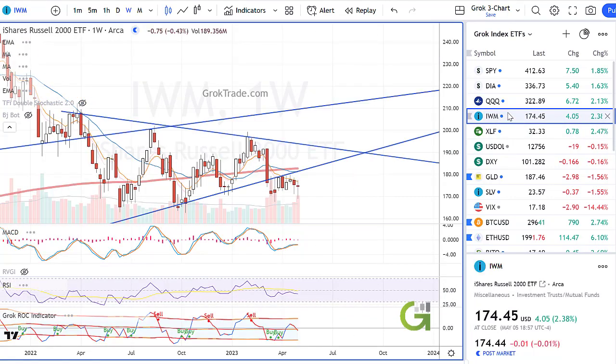Russell 2000, do this. We drop. We up. Now we acted as resistance, and we're staying below the moving averages. We're staying below the zero line on the MACD. But we had buy signals down here, and it's trying to go higher, but it's not happening. Last time we got buy signals, we had a nice pop. We're not seeing that yet.